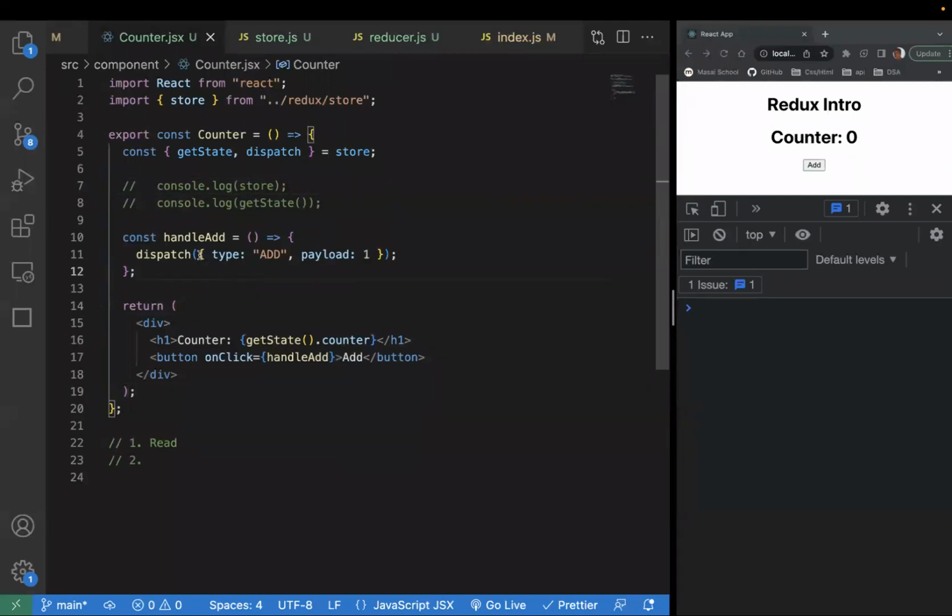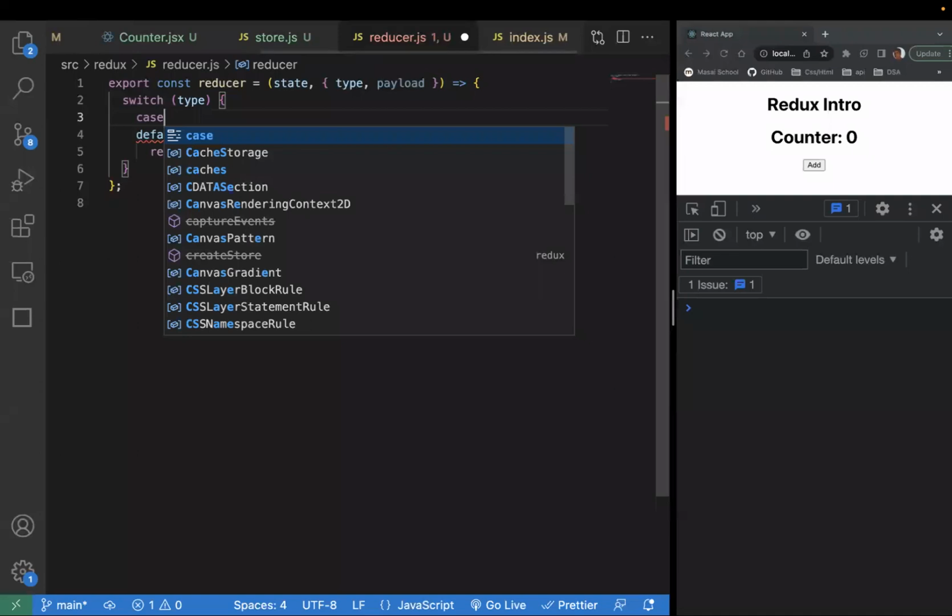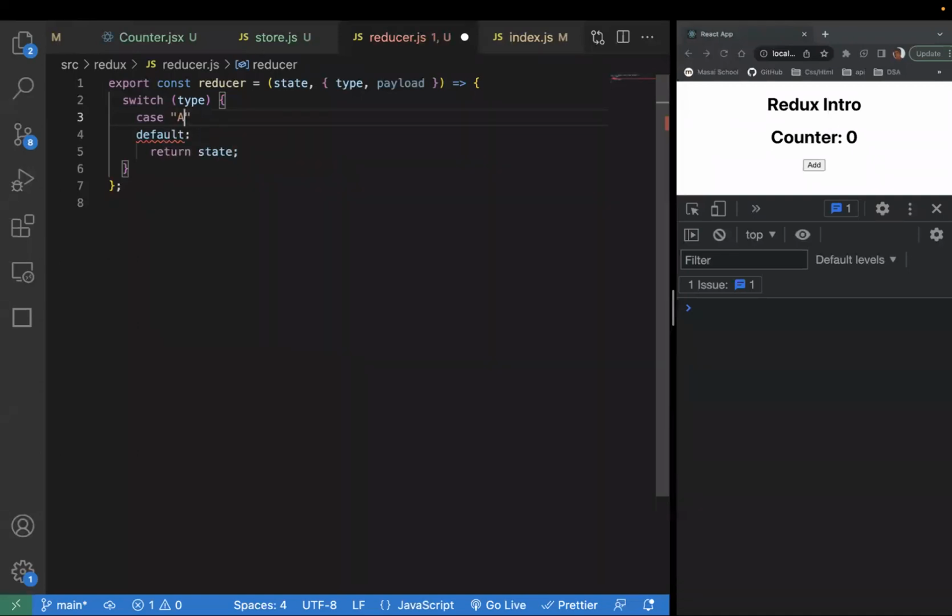If I'm dispatching something, where will it go, in which file should I make changes? Reducer, exactly, reducer.js. So we have to write a case as well. Type will be add. Now what should I return here?